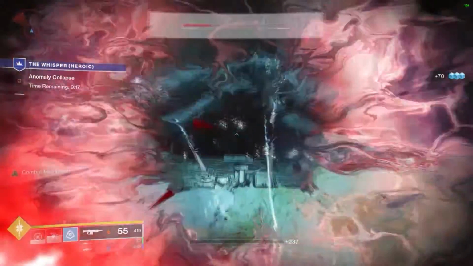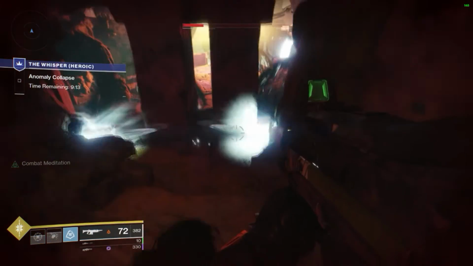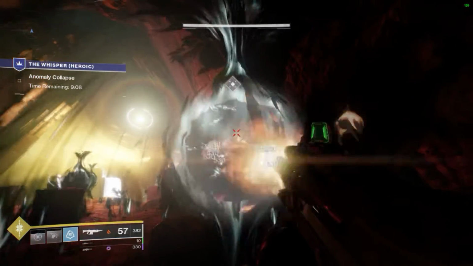Jump out. Ignore these scions. Auto rifle down this blight. Jump to stop your momentum. And this is where the blight... Okay, so we're at the boss room with 9 minutes. Perfect. Plenty of time. So, we need to kill all the blights in this room.